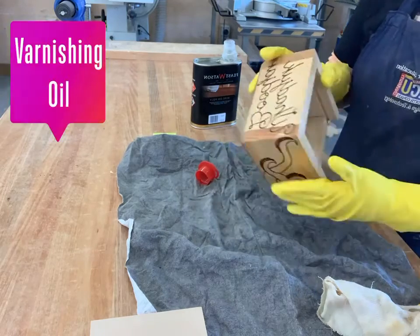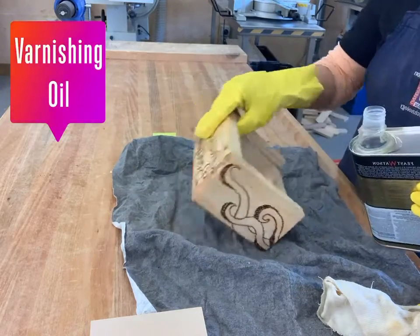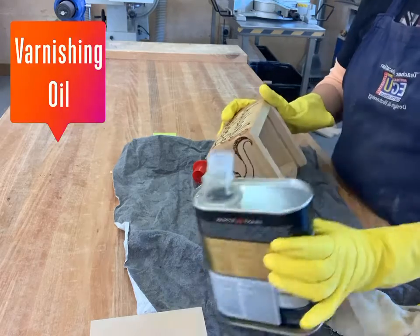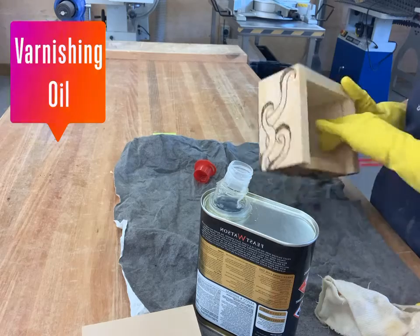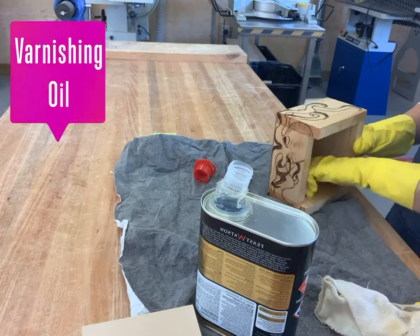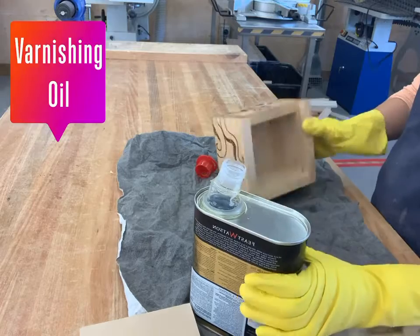All right, so now we have oiled the outside, we're going to proceed with the inside. So I've got oil in there, I'm going to turn it around. This is a bit easier because it won't spill out, it just spreads on the inside, and you can continue spreading the oil inside.